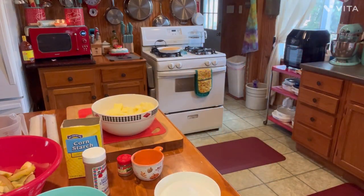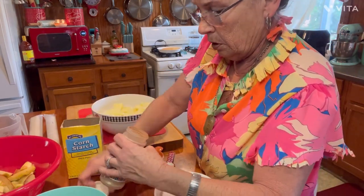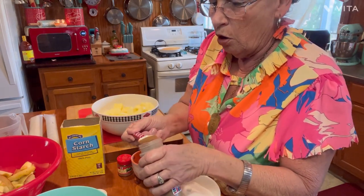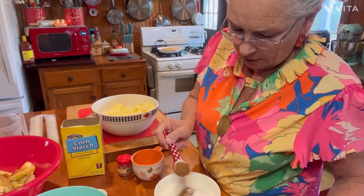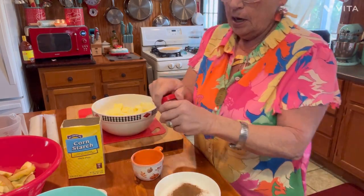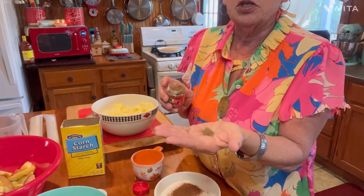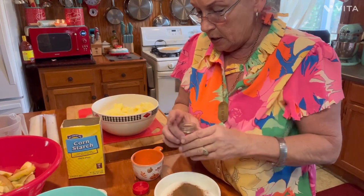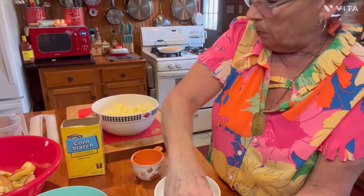Now, I'm just going to get this teaspoon out of here. You don't want to override the flavor of your apples, right? So I've got a teaspoon of cinnamon there, and I'm going to shake this in here. Okay, we got a teaspoon in it, y'all. And now, for me, on this allspice, look, I'm just going to tap just a little bit in my hand there. But I think that will be a hint of it in there. I'm certain it will.